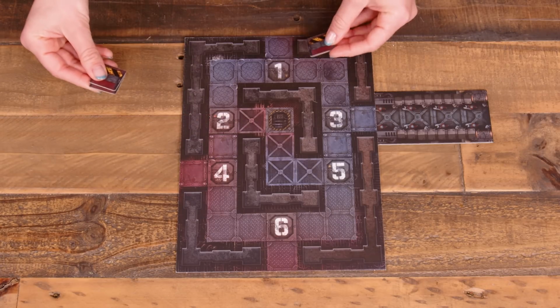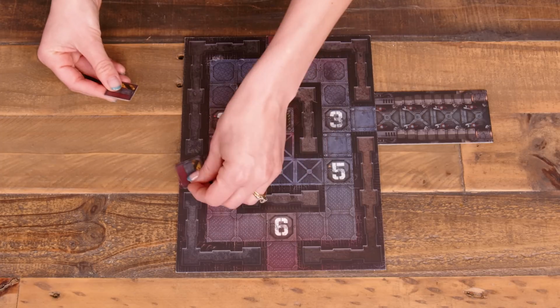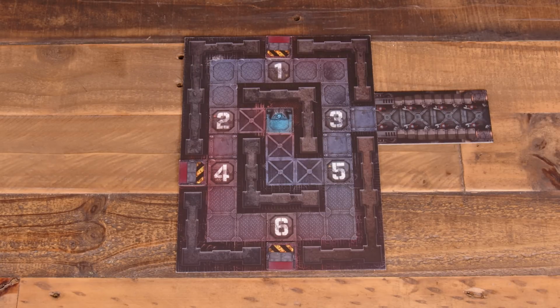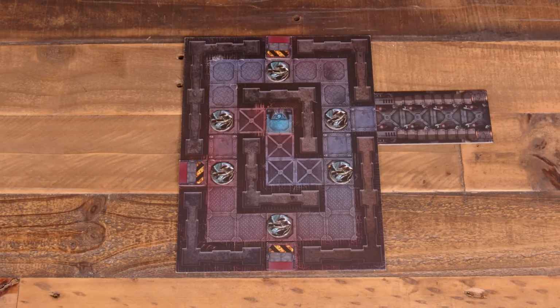Take the 3 bulkhead counters and shuffle them face down with one of their sealed sides showing. One of these has an open door on its other side. Randomly place the bulkhead counters on the other 3 entry-exit spaces. Set the objective counter with the console side up on the objective square. Set 1 termagant creature counter on each of the 6 numbered Xenos entry squares.